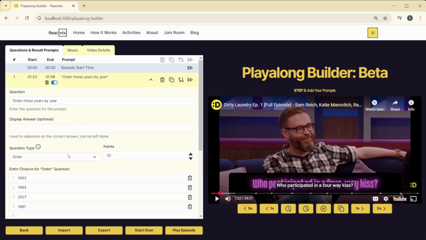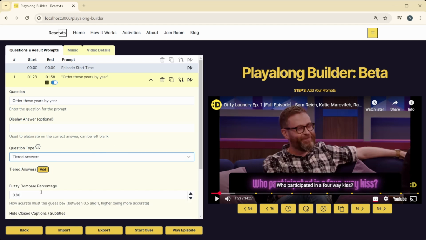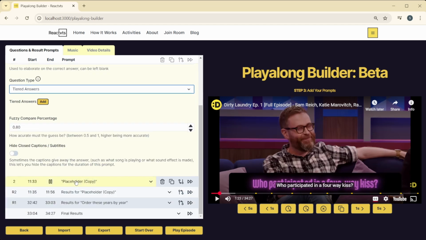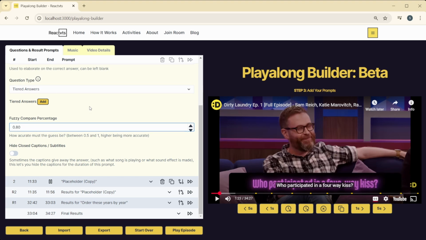And then the last one, which is the most complicated and the newest one I've added, so I can definitely see issues coming up, is the tiered answer. Again, Family Feud style questions. You will again get the fuzzy compare logic option here, since these answers will be typed in. Obviously in Family Feud shows, somebody verbally says the answer, and then the producers of the show will determine whether they're close enough or correct. We don't have that, but we have the ability to give fuzzy options. What we can also do is add multiple acceptable answers to each of the tiered answers. That's a mouthful, but let's show you what I mean.